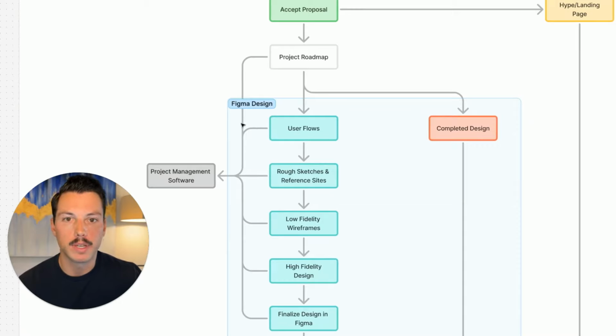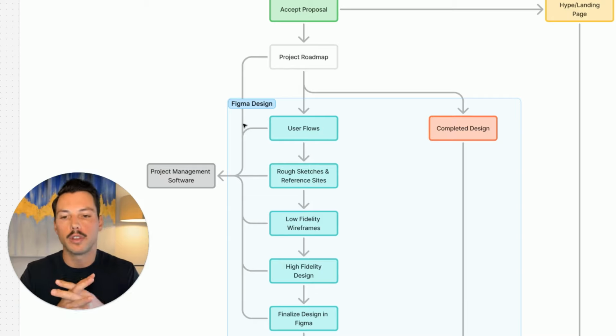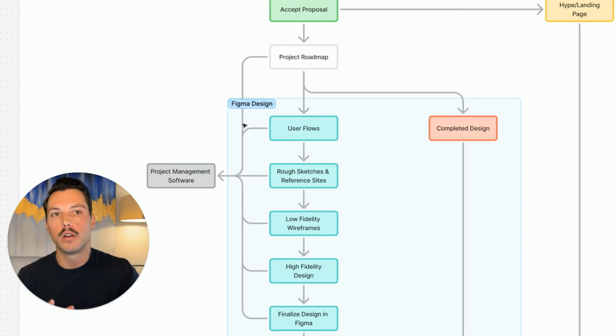And then we jump into the Figma design. Not every project needs a Figma design, but for the ones that do, especially when we have a lot of features, a lot of moving parts, we want to make sure that all of those features fit together nicely, and it's a good user flow. It's an intuitive user flow for new users that maybe aren't familiar with the app. It should be easy for them to update their profile picture or subscribe or whatever. We want to make sure all of that is very intuitive. There's a good user experience.